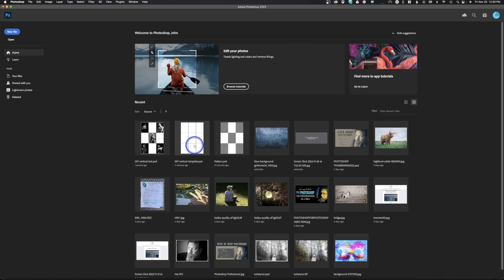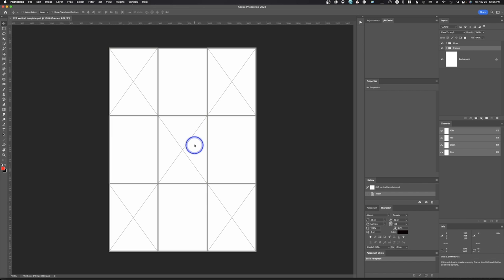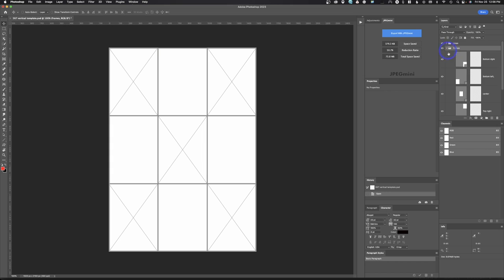Once that file is done, I'll go ahead and close that. And if I want to open it back up and do a completely new one, I can just go ahead and open this up. Notice that now we're starting right back from square one. None of these frames have any images in them. And I can go ahead and start clicking on the different images over here and adding those files into this template inside of Photoshop. And it's something that you can use over and over and over again. So what you can do is create a variety of different templates that are different from this that will allow you to do some really cool collage designs inside of the program.